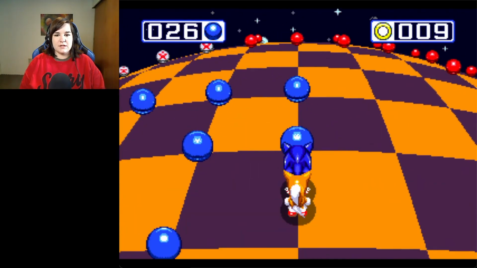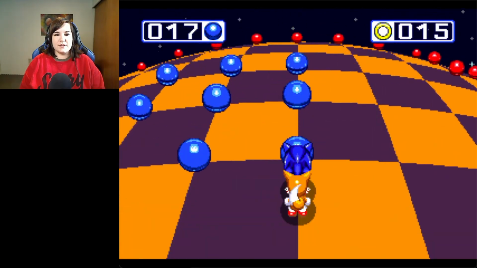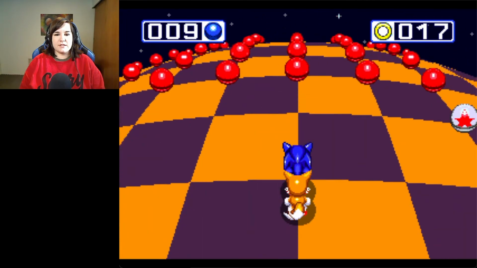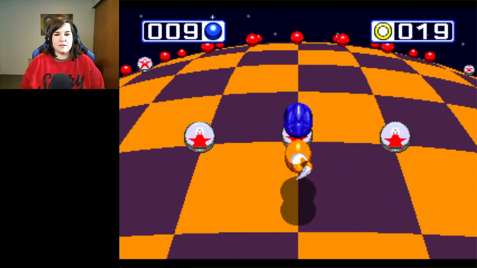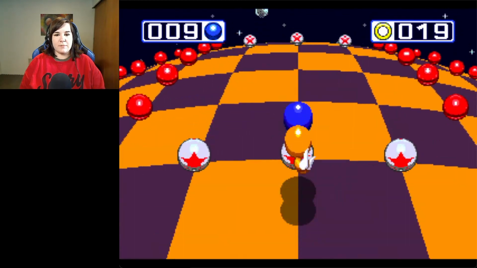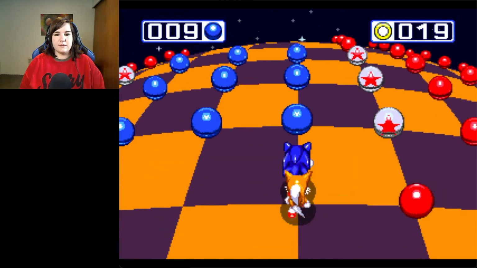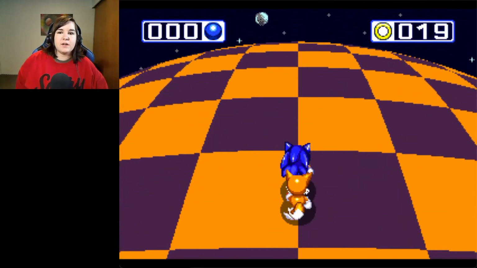There's not a lot of blue spheres in this stage, but they're also not always the easiest to find, and it's this last row of stuff that I tend to have trouble finding. And then we hit bumpers like that, and that's just not good. Oh, there we go. Okay, good. Got our 5th emerald.